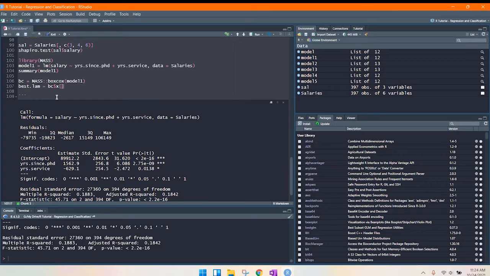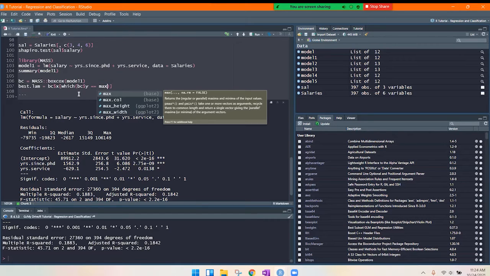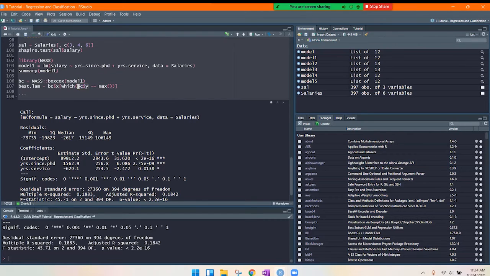And then I'll do which, which is a function that actually gives us values from this matrix for a given condition inside which. So I'll say BC$y, that is the dependent variable, equals max of y.